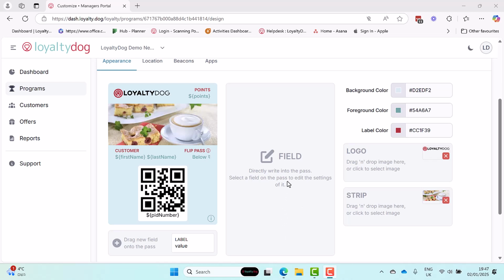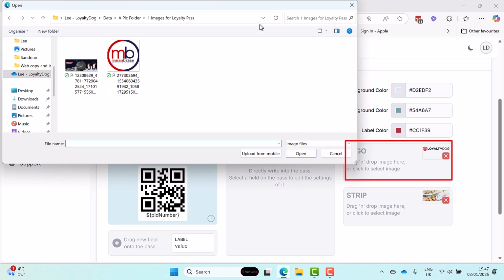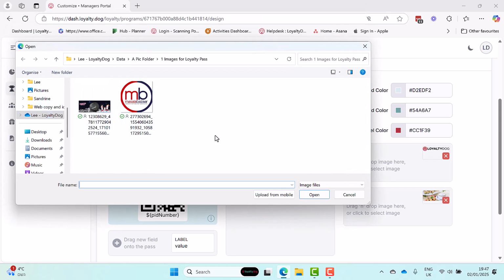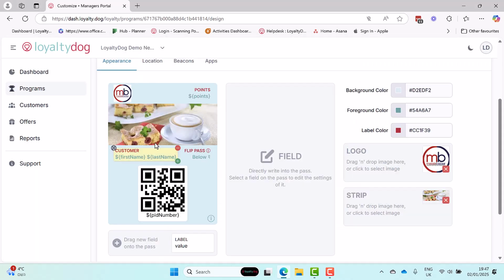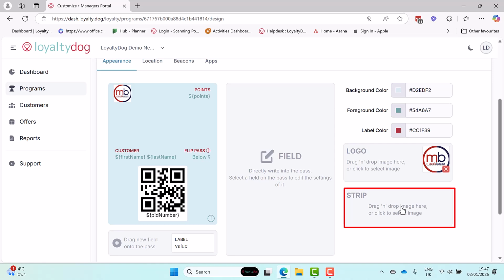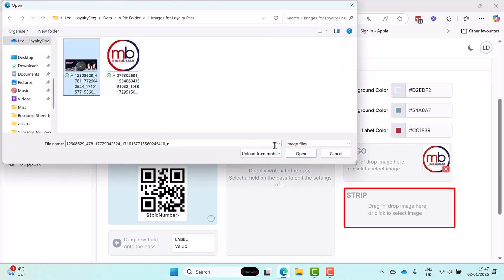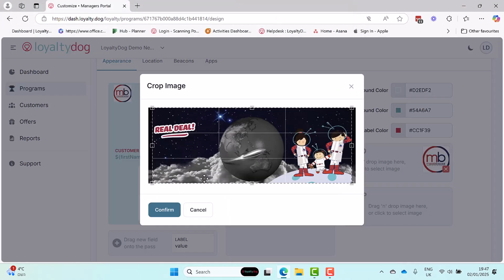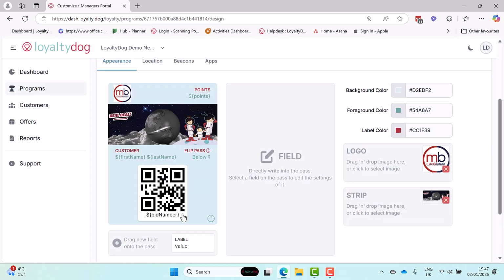Okay, let's move on. Let's show you how to change the logo and how to change the strip. Here we go into the logo area. Click on logo, and that should open up a file on your computer, and you can then choose the relevant image that you want to use. Here I'm choosing this one. I'm changing it with that one, or I can delete it first and then go and choose it. In this case, I'm going to choose this one, which I've decided is the one that I want for my strip. Now, this is the loyalty pass that will be downloaded to your customer's smartphone and sit on their smartphone. So think carefully about what imagery you want to have on there.